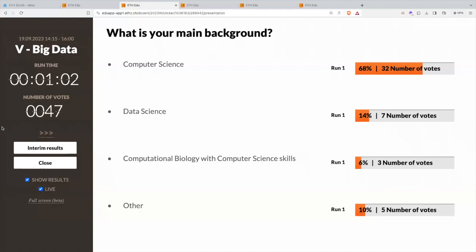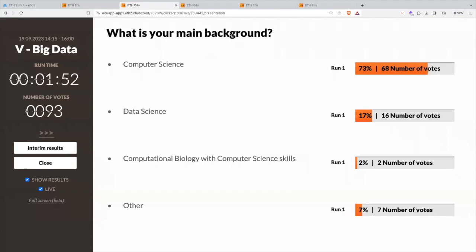So in total, there are 370 of you registered for the course, maybe even more by now. That already gives a good idea, right? So the majority of you are computer scientists, and some of you are data scientists. It's a program we introduced in 2017, data science, and computational biologists with computer science skills. All right, let me stop here. You'll have more opportunities to use the app already today, and it will be much quicker the other times.